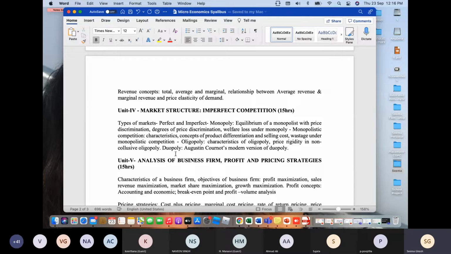Because every market, wherever you go, students, includes the buyer. Buyers are usually you and me. It includes the seller. Sellers are the ones who are selling the product. And the price. Because whenever there is buying and selling of goods and services, it has to be at a price. So that is for unit number 4.